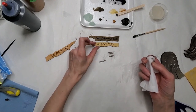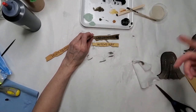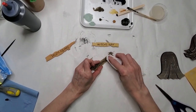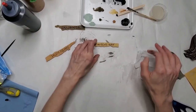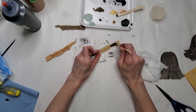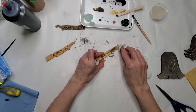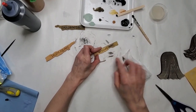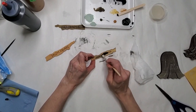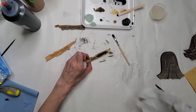So see how that changed, and it drew that black out, which then helps bring in the black from the broom and from the sign. But if you don't want to do that, that's okay. You can just leave it. I'm going to do one side so you can see how it changes. I'm going to work it in there and then wipe this away so you can see how it discolors the yellow. If you're not loving that, then don't even try it. You can just leave it as is.